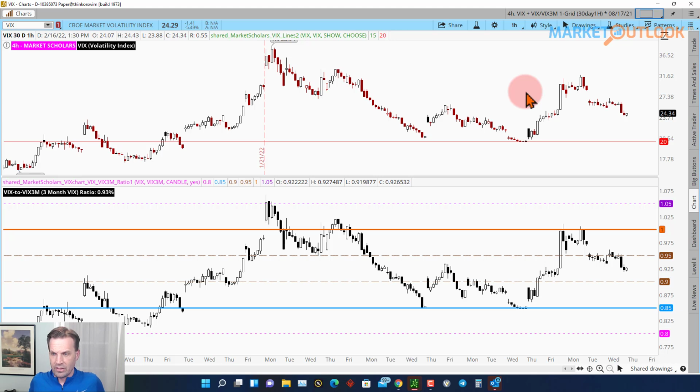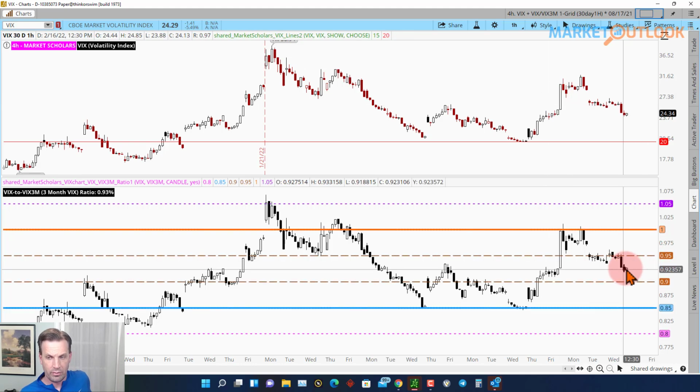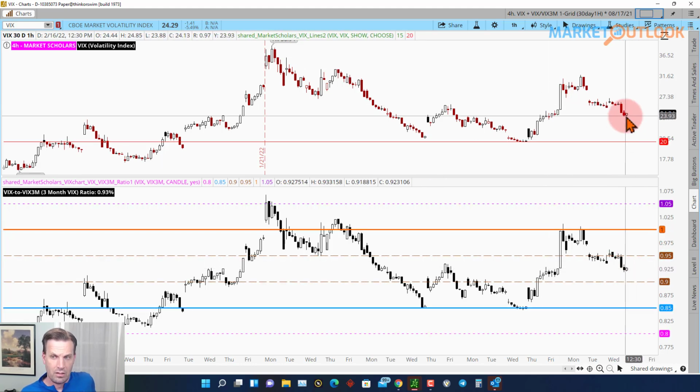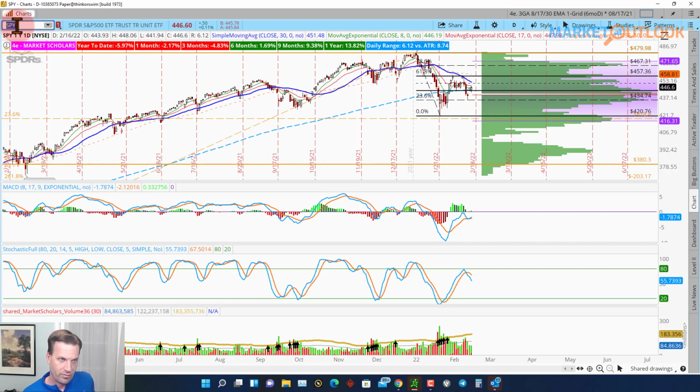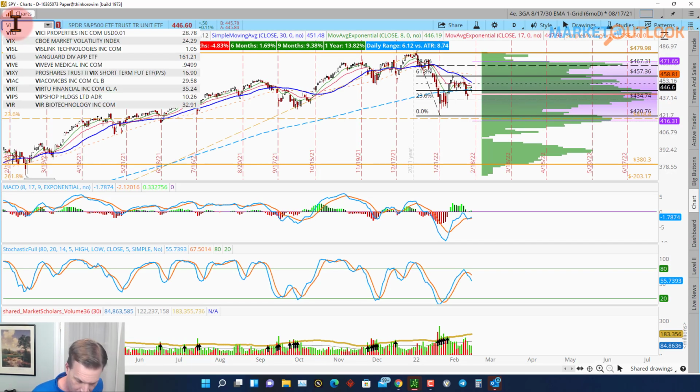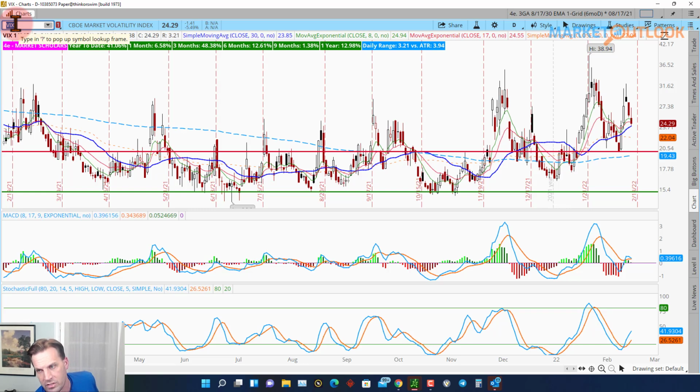Finally, looking at the VIX, you can see that the VIX has been pulling back, and at the end of the day today, it pulled into the middle of that neutral zone down at the bottom, right about the 92.5 percentile, just barely below 95 though. So we are in a higher volatility regime right now, and that continues to be the case for the VIX. The VIX is higher, and we pull back. We're sitting at that 30-day moving average, and we can still flirt with that and get to the 50 and still be above 20, right?